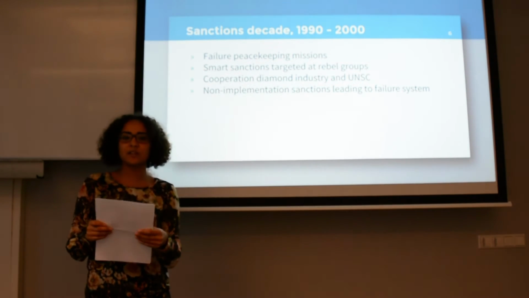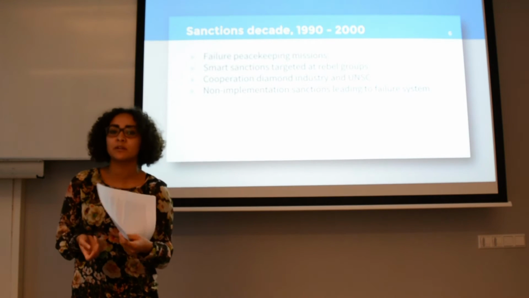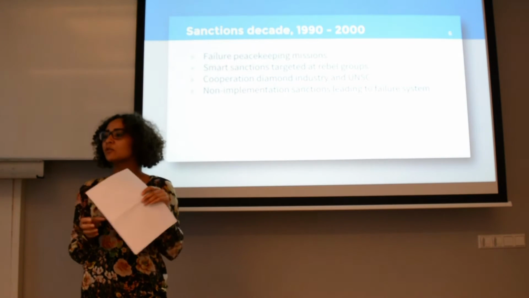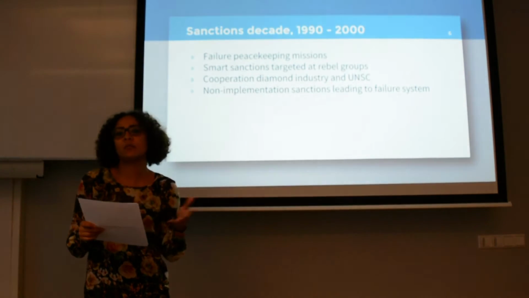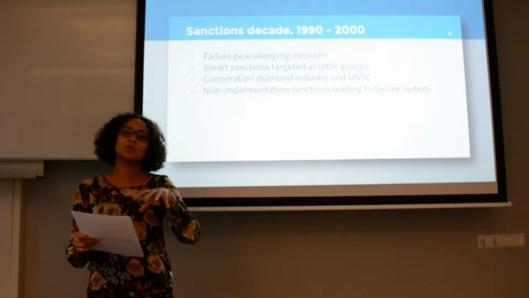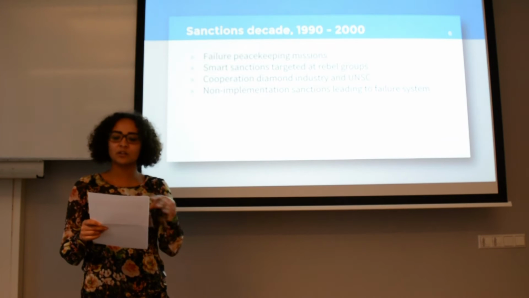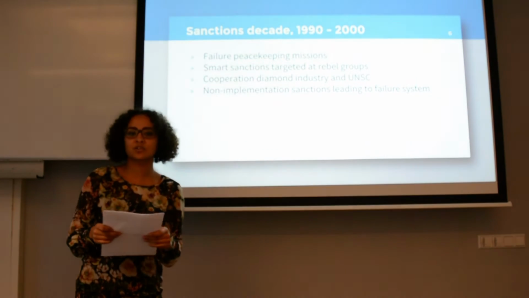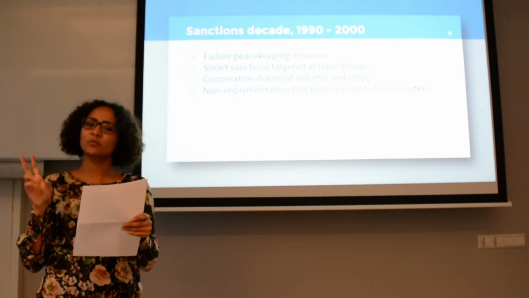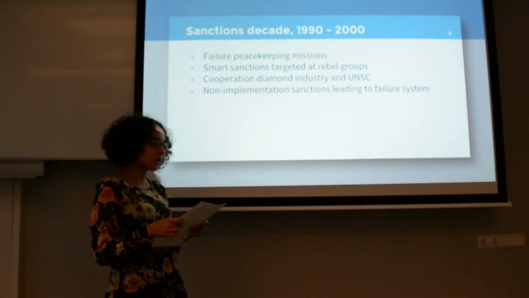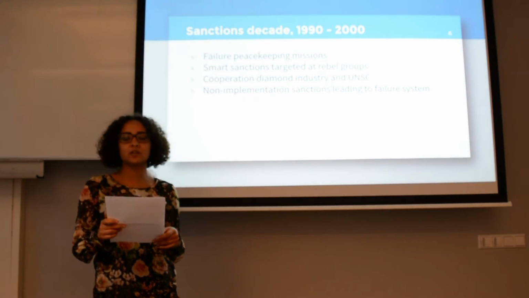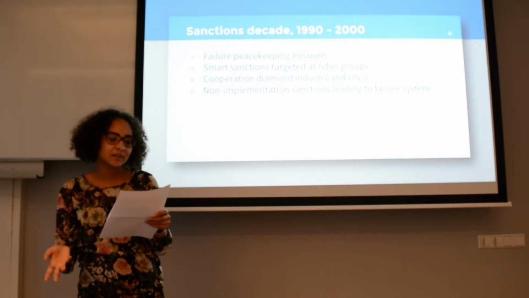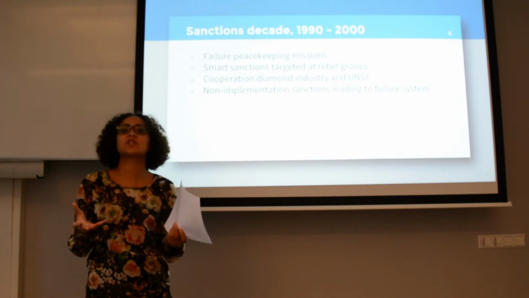However, what was positive was that the conflict diamonds became a center of political debate, which eventually led to transnational campaigns to target the consumers of the blood diamonds. And of course, it also shifted the focus from UN intervention and sanctions on rebels and governments to the role of industry in facilitating conflict. This is when talks started about a more proactive role for the private sector in conflict prevention, and eventually it resulted in the cooperation between the Security Council and the diamond industry, because the diamond industry of course has the expertise and access to the industry and markets which are necessary to regulate the trade in rough diamonds.